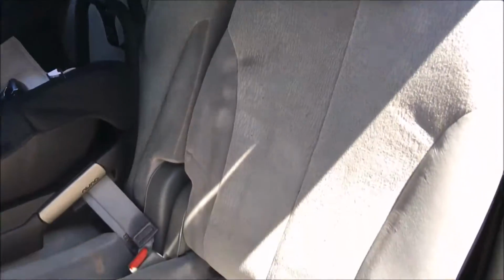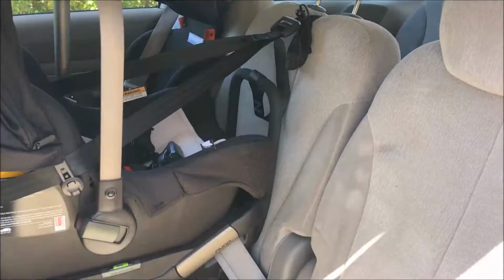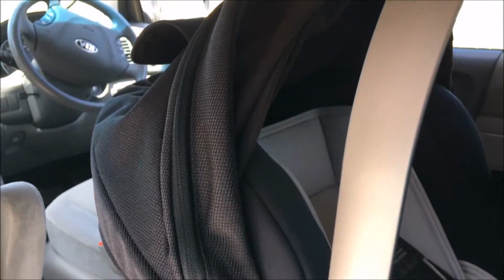Oh, sorry, I just turned the video off accidentally. Anyway, so I could just pop it up like this and then use it to sit in while I hold baby and then place baby in. So yeah, it just depends on how we go. I guess I don't need to decide now. I need to stop overthinking this, I think, and just relax, wait till baby comes and make a decision then. Anyway, so that's the configuration as we've got it at the moment. That's the alternative. Okay, bye.